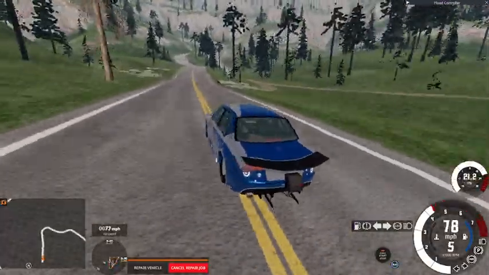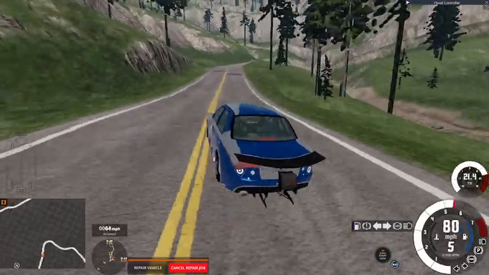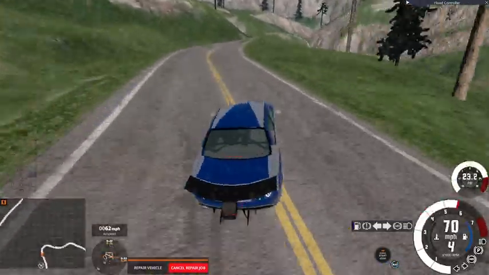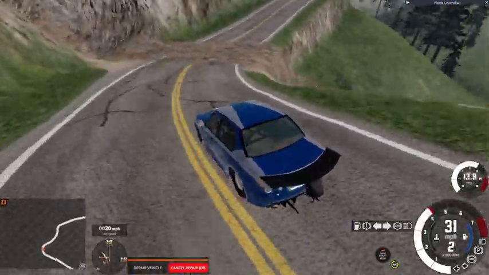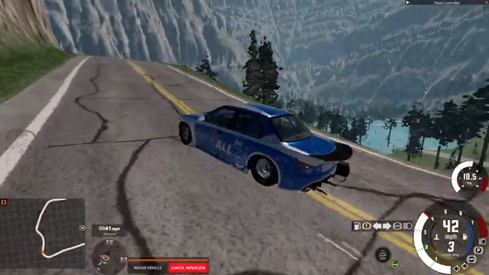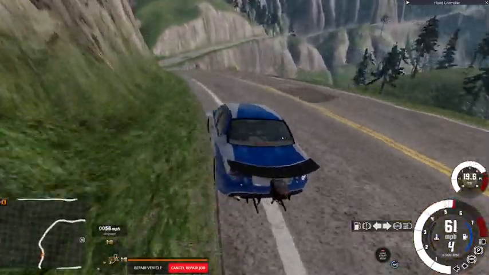Oh yeah, let's go. This should be easy now. I just have to drive good. Oh my goodness, this is so bouncy. This is not supposed to be on any sort of bumps. This is supposed to be on a prep surface.